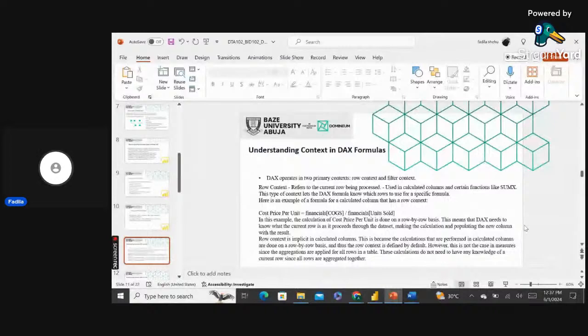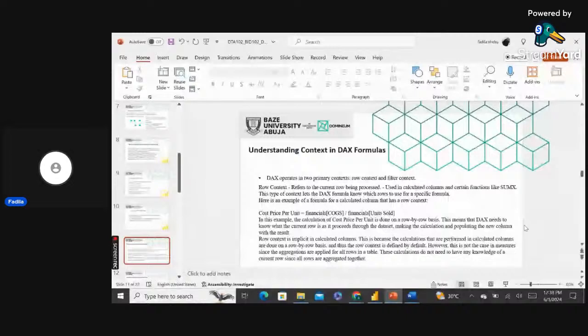So, for example, I use cost of goods sold and unit. An example of a formula here is, if I want to put financials, I'm giving it the exact column that it has to go to: cost of goods sold divided by unit.